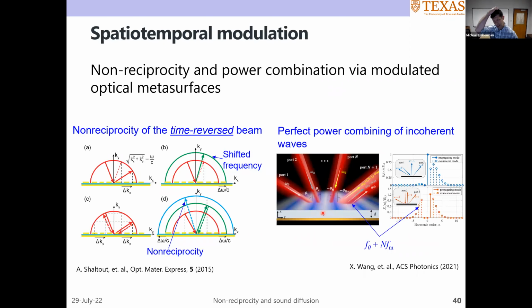And so we're looking at the literature and some non-reciprocal work in optics. And there are these interesting papers on this idea of taking a metasurface, in this case, an optical or electromagnetic metasurface, where they had engineered, of course, the surface input impedance. And they said, in a reciprocal case, I can design an incident wave to go off in whatever direction I would like. But if I modulate that input impedance or input admittance, I can get it so that it scatters off at a shifted frequency. And even if I come back at that same frequency, I get even a different frequency back at a different direction than I had incident.